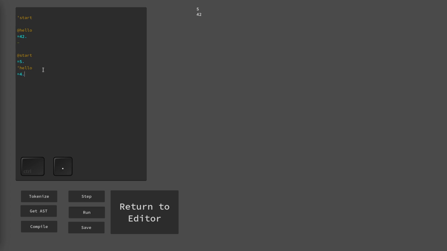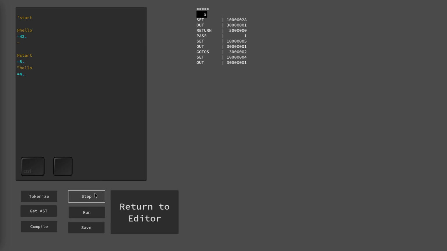But maybe what we want to do isn't to just jump to the hello. Maybe we want to jump to the hello, do its thing, and then return. That's when, instead of using the single quote, we use the double quote. If we have the double quote, it will go to the hello, do its thing, and once it reaches the tilde, it will return and execute the 4.